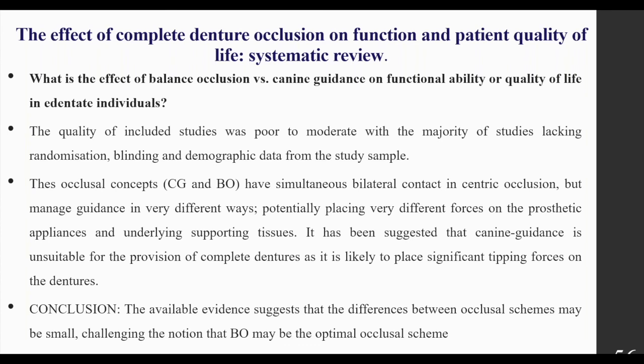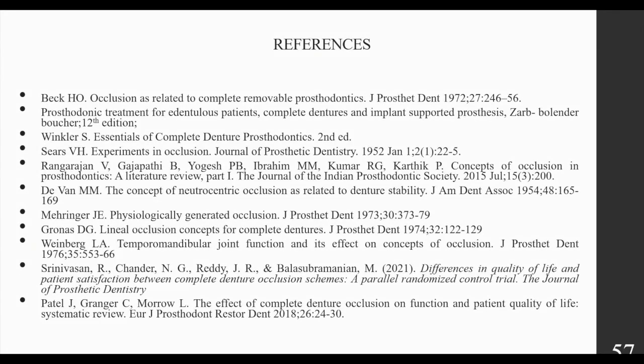The occlusal concepts of canine guided and balanced occlusion have simultaneous bilateral contacts in centric occlusion, but manage guidance in very different ways. It has been suggested that canine guidance is unsuitable for the provision of complete dentures, as it is likely to play a significant role in the tipping forces of the denture. In this study, there was a lack of consensus among the articles as to how and to what degree denture occlusion might influence denture stability, patient chewing ability, and quality of life. These are my references.